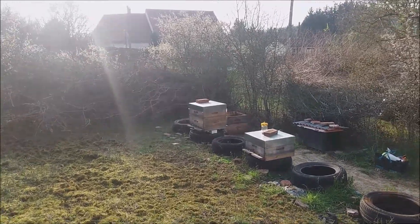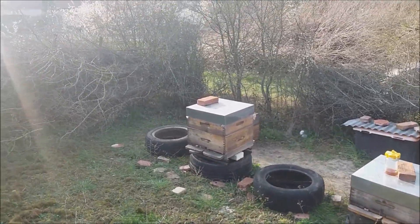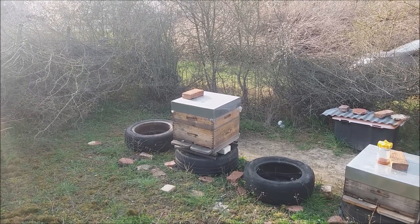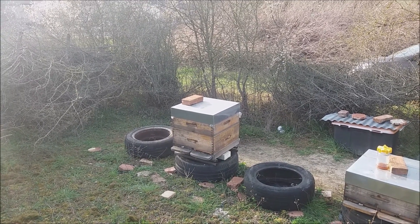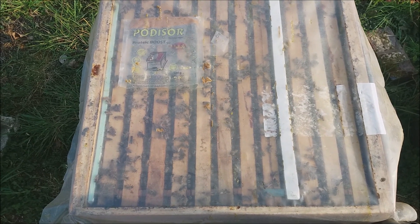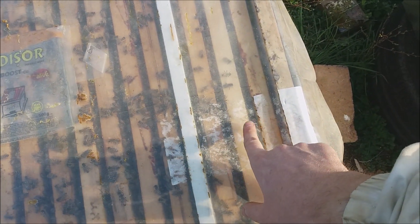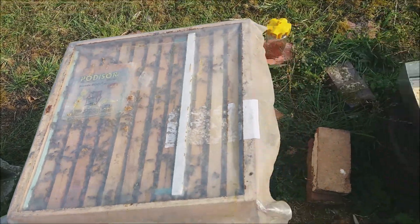You see here the hive with a scale. I had one kilo 250 grams minus this week. Just yesterday it was a little bit warmer and they had a plus 150 grams. This is the hive I usually show you — it was shown also last week. You can see that we have a lot of bees after the separator.